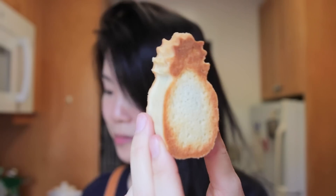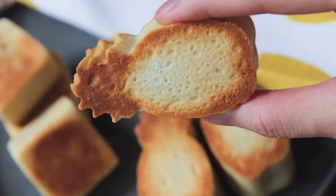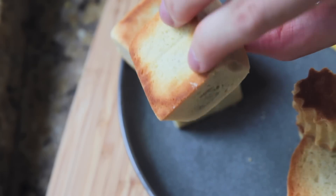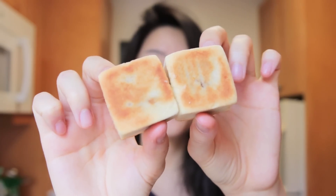Pineapple cakes are done. I just want to show you guys what they look like now — pineapple shape! Really, really happy that they actually came out looking like a pineapple. It's a little brown around the edges, but I'm just really glad it kept its shape. I also did the more traditional square shapes — these are the ones I grew up seeing and I love how they look. They really do look like the ones I used to have, so I'm pretty pleased. It smells super, super buttery — it's like shortbread, but even more fragrant.